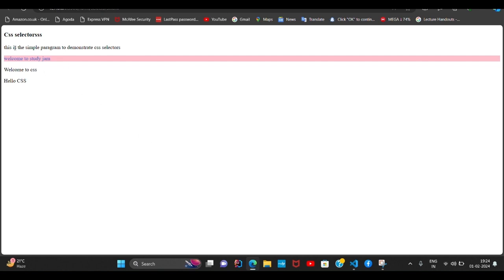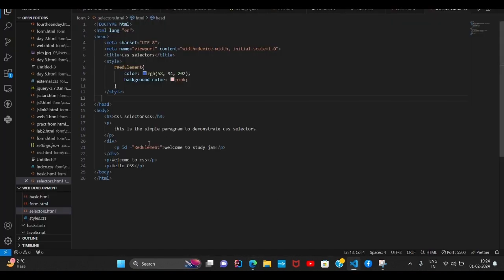Welcome to study job, and these are the properties we have implemented on it. So ID is unique, but class can be multiple. Remember this. So our next selector is class selector.